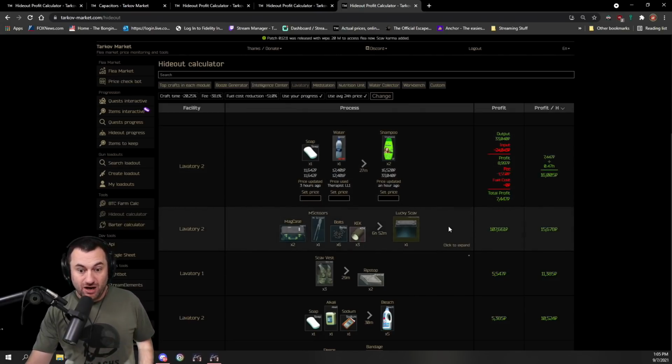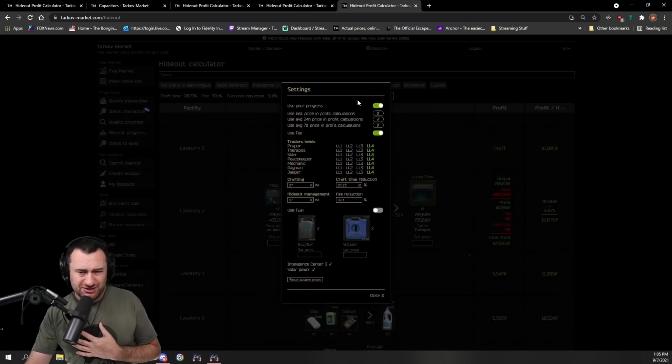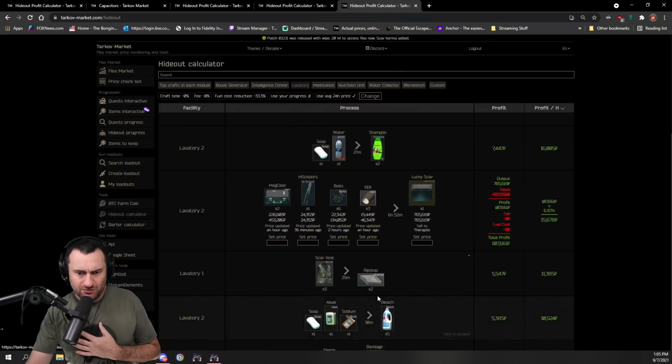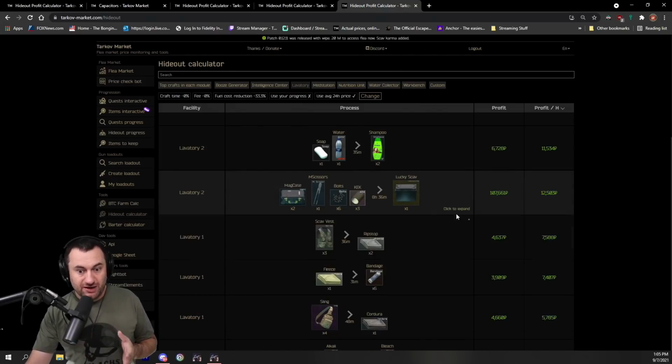Lucky Scav Junk Box. This is a sketchy one. You can craft it. It can be hard to make money on. Again, we're looking at mine with 40% reduction. In fact, let me turn that off because I think that's going to be more applicable to most people. We'll turn that off. You can make money. It's just a little bit more difficult.